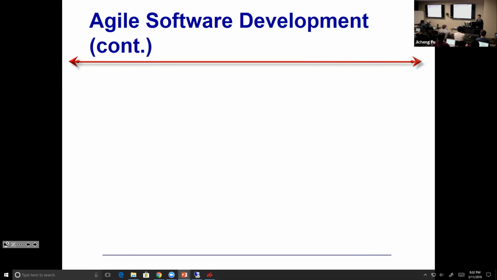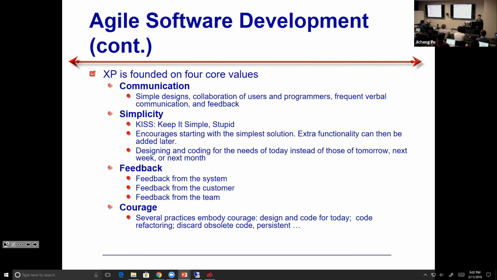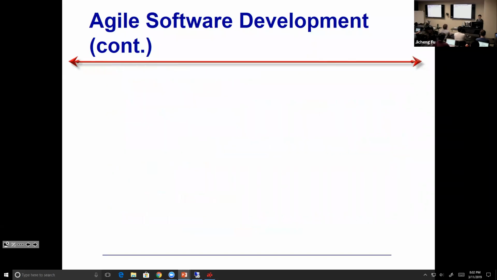Simplicity, then feedback. So basically, extreme programming is built upon 4 core values, namely communication, simplicity, feedback, and courage. So keep in mind about these 4 core values.